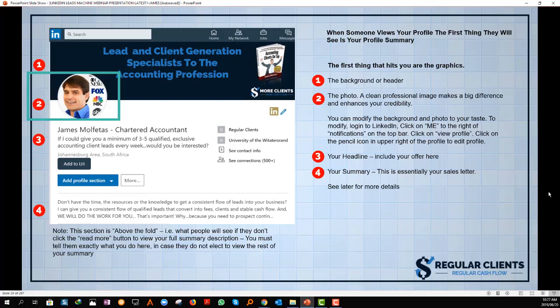So you can see that you don't have to be stuffy and professional, right? You don't have to be Mr. Suit and Tie guy, but you've got to have a really, really good profile. You've got to have a clean picture, and that's what you want, and make sure that you're smiling. Okay, that's really, really important.